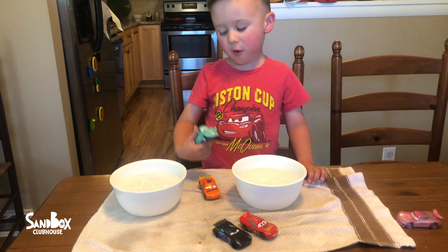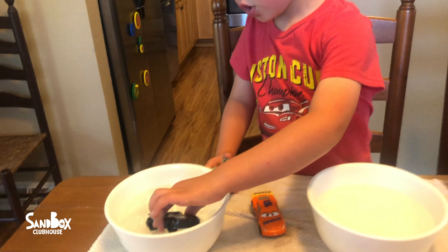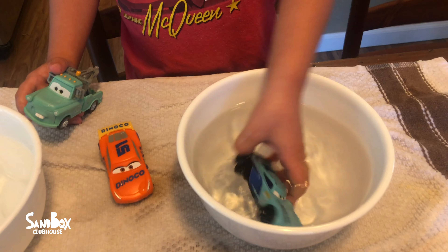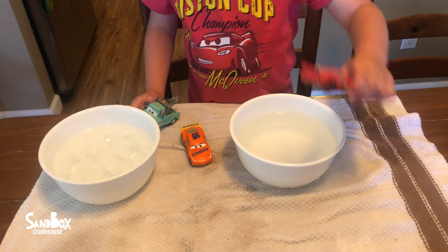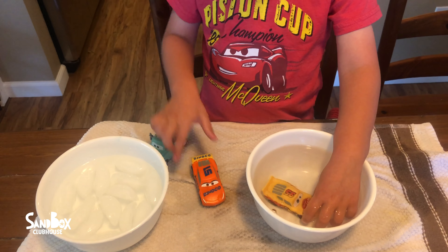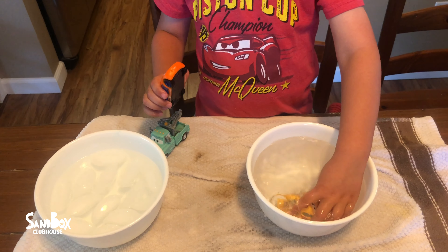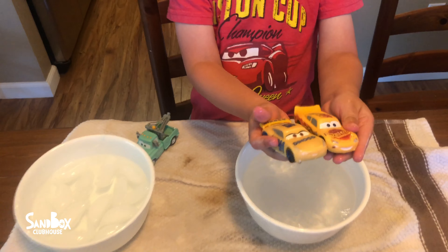So should everybody look out for these at Target? So we put this guy in this one, he changes back into his color. But when you put him in this water, he changes back into — wow, he's blue. And when you put this guy in it too, he turns yellow. And then you put Lightning McQueen in the cold — he changes back into his color. Watch this guy when you put him in — ball's yellow.